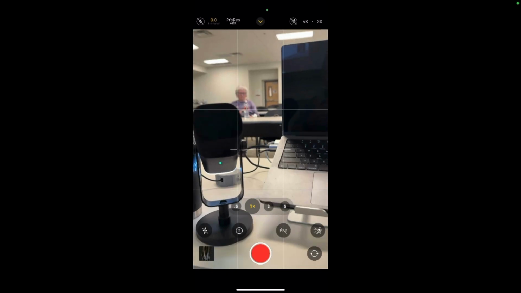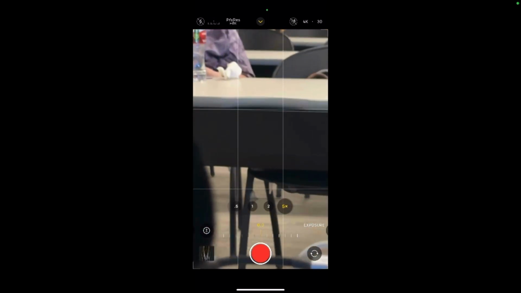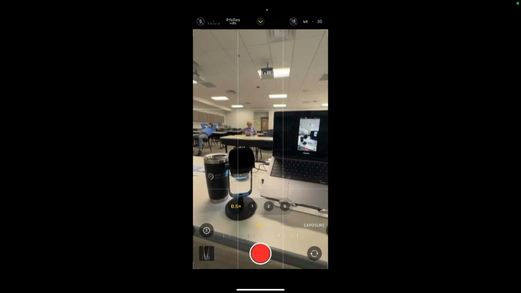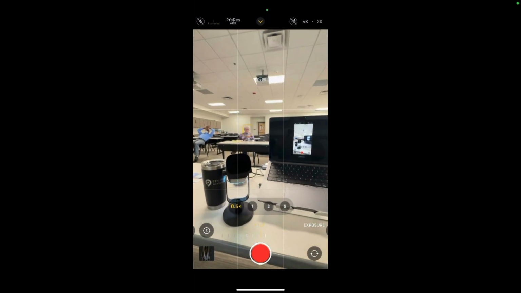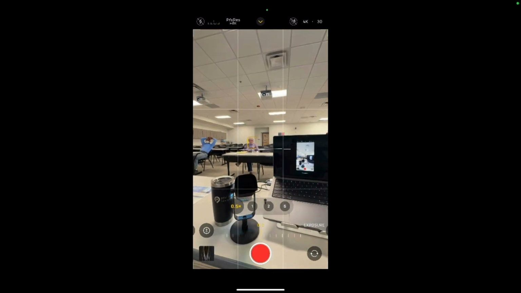I now have exposure compensation. When I turn that on, I can select my cameras. There it is. Down, I couldn't see it. I can either give more exposure or less exposure.